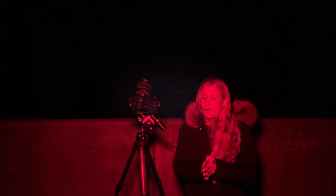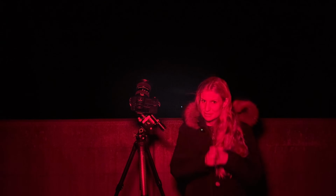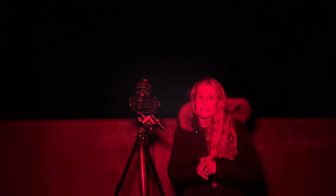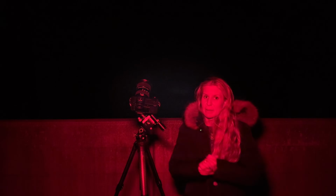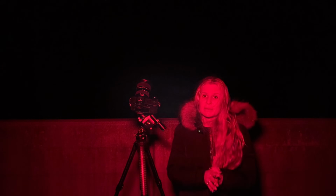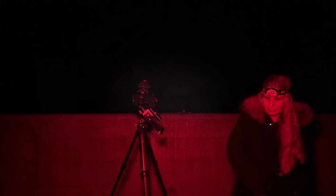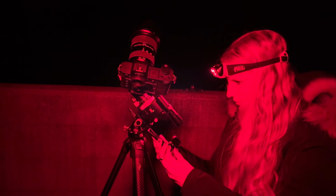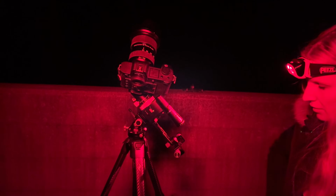Without the laser, there are other options, and I think they're especially helpful for our southern hemisphere friends. There's a phone adapter you can attach directly to the tracker. It uses the gyroscope in your phone and helps you polar align just about as accurately as you could with the laser. Before you start, make sure to reset the gyroscope or sensors on your phone. You can do that just by holding it up and moving it around in a figure 8 motion. After that, insert your phone into the holder and point it at the sky. You can use any sky app you prefer.